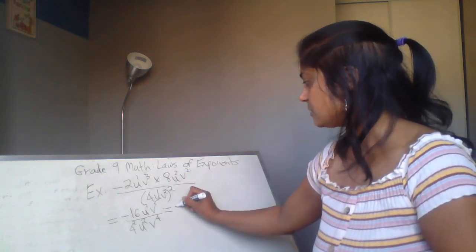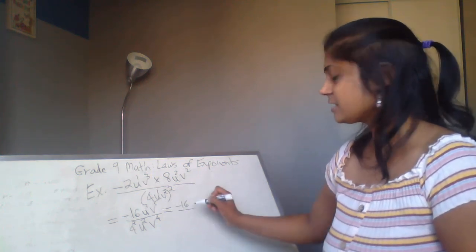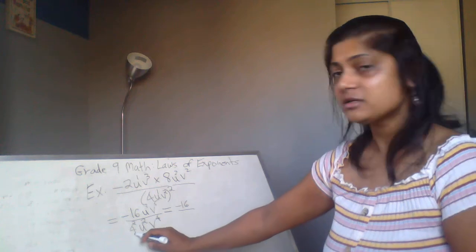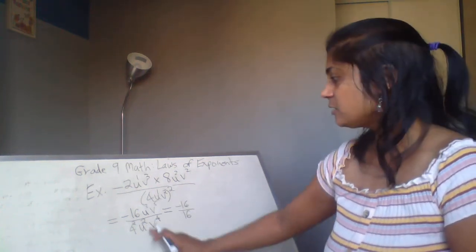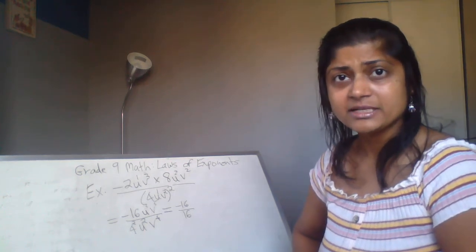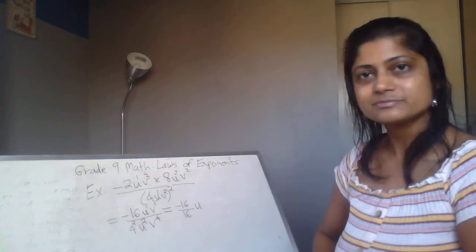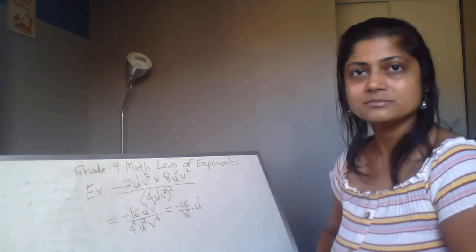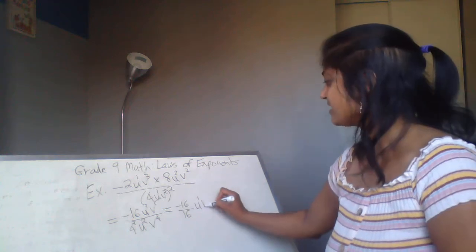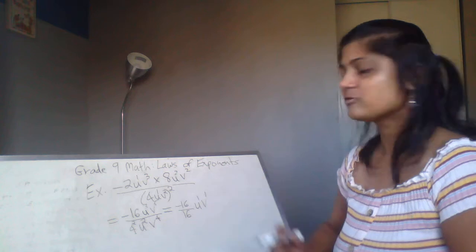Okay, let's do one more step here, okay? So on the top, I'm going to put negative 16. And on the bottom is also just 16, okay, which is 4 squared. With the exponents, because we're dividing now, I'm going to subtract the exponents, okay? So I'm going to put u. This is 3 minus 2, which is u to the power of 1, all right? And for v, I'm going to do 5 minus 4, which is v to the power of 1.